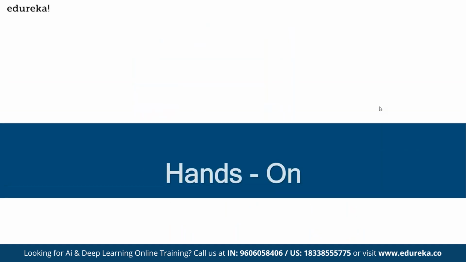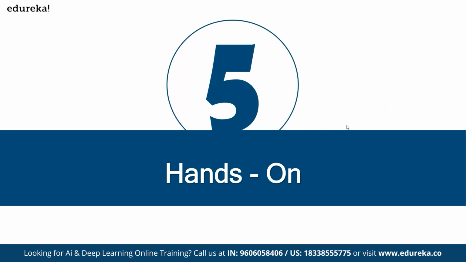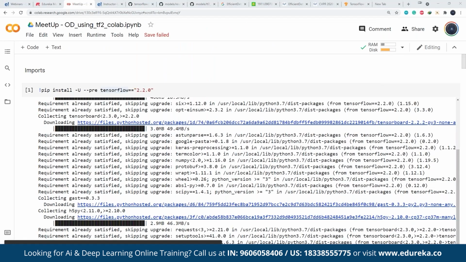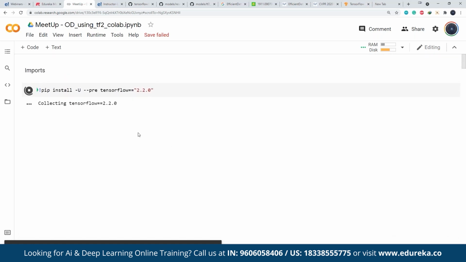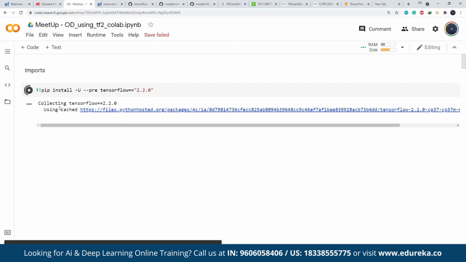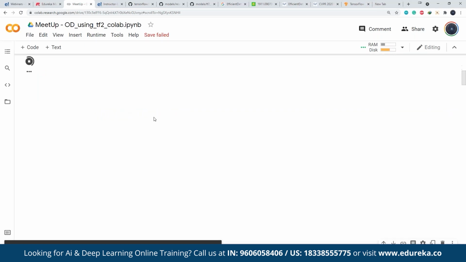So with this understanding, let's go to our Google Colab notebook and let's implement it in a hands-on manner, guys. Now here, as I mentioned already, we'll be making use of TensorFlow. So this is going to take care of installing my TensorFlow. This is to make sure that I'm having the required version. So in my case, I want to use the version of TensorFlow 2.2. Hence, I'm just installing that TensorFlow 2.2 version for this instance, okay, which is my Google Colab instance. So this is going to take care of all the necessary installations.